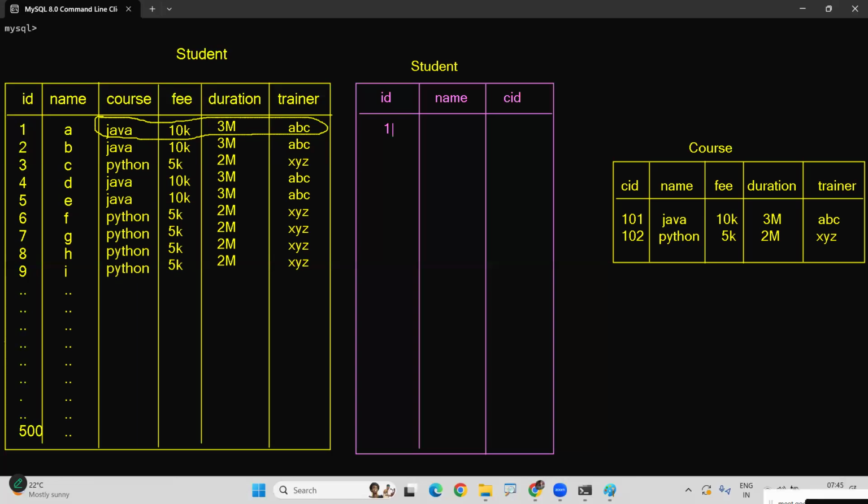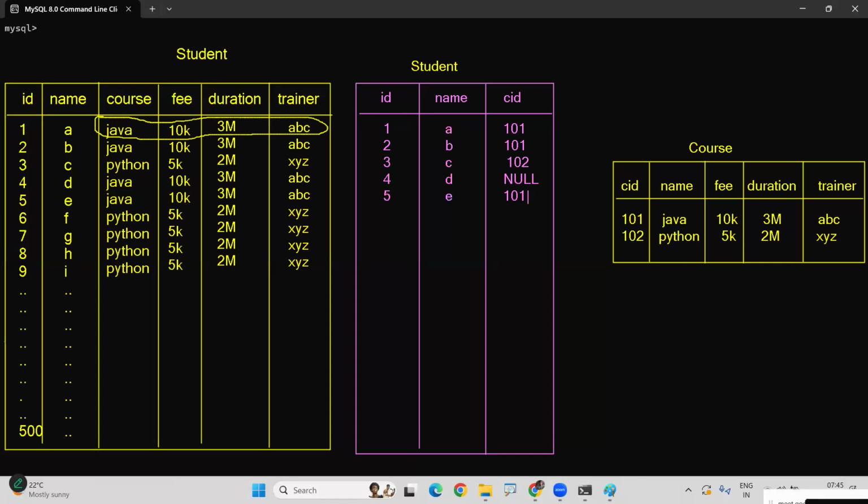So if person 1 with the name A is taking the Java course, simply we mention the Java course ID. Person 2, B, is taking Java, simply we write the course ID. The third, C, is taking Python, course ID is 102. Just imagine the fourth person is not taking any course. You can use a null value also.